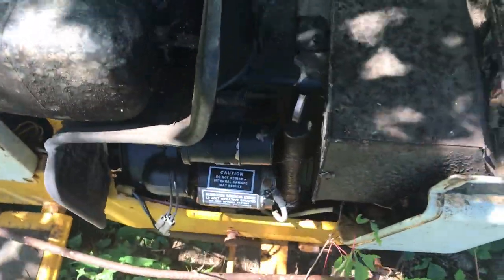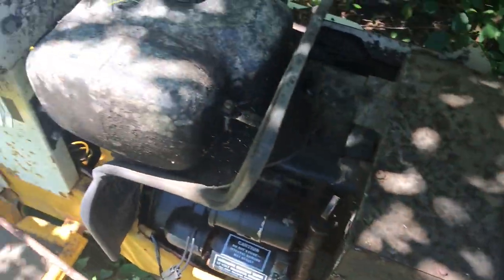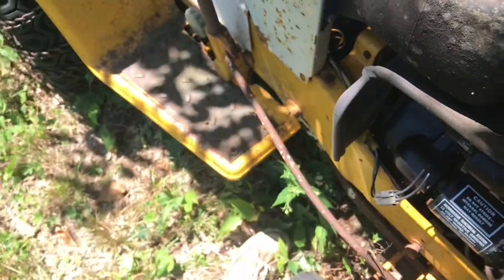So at first glance, it's pretty gross looking under the hood, but this just looks like mold. Not too much of it looks like rust. I was thinking about restoring this thing, but it's just got such cool patina on it. I might just thrash it around a little bit at 5 miles an hour.